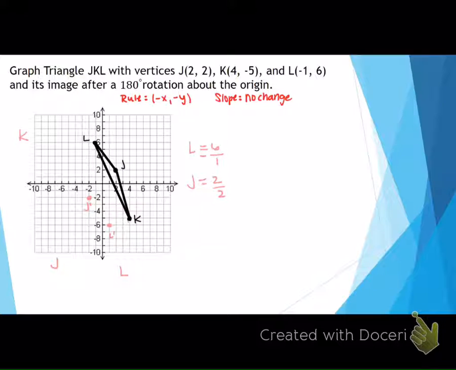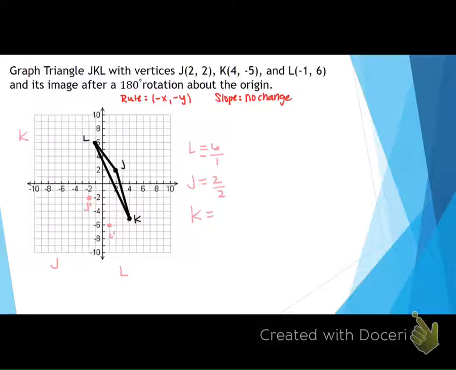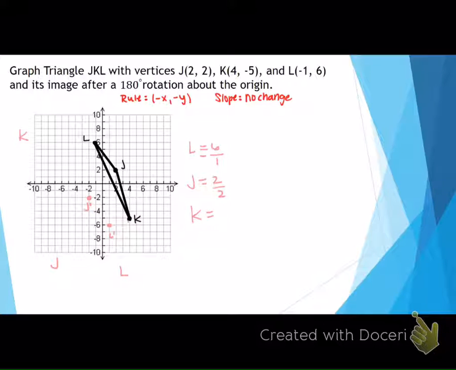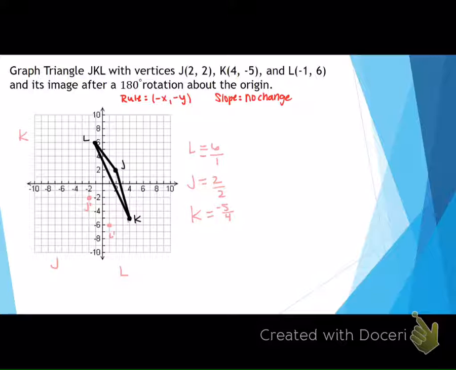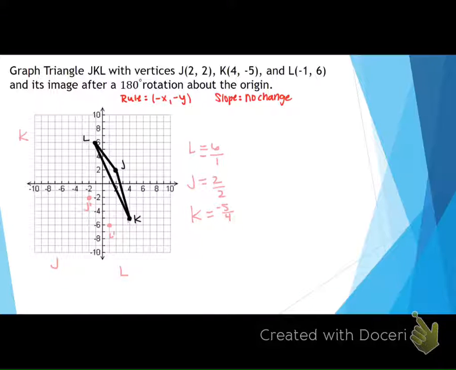Okay. K. Notice we also did we simplify the slope? Did we simplify the slope? No, please do not do that. So K is down 5 over 4. So Ian, how would I get K up here? What would you do? Up or down first? Up how many? 5. Over which direction? Left or right? Left. Left 4.